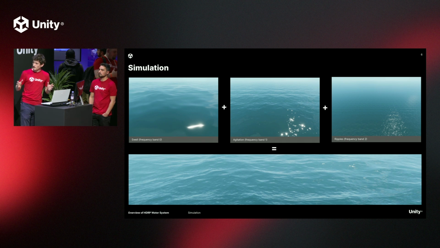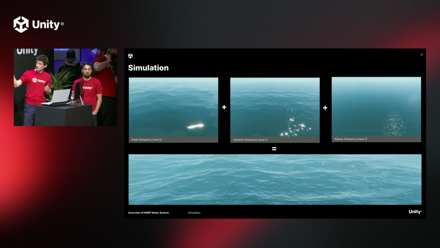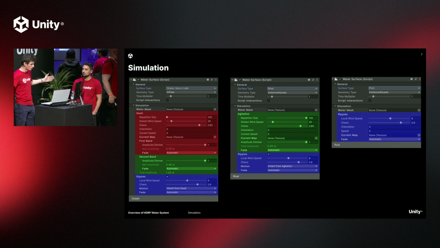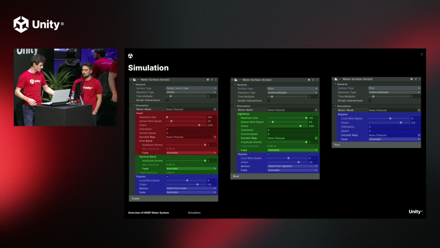So we have divided the simulation in 3 different bands, which are made for a different level of detail. For example, pools only have the highest frequency band that we call ripples. Then rivers additionally have agitation, and the ocean has the full range to render all the different possibilities that you can see.